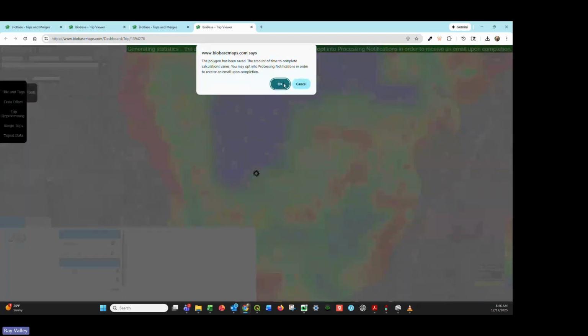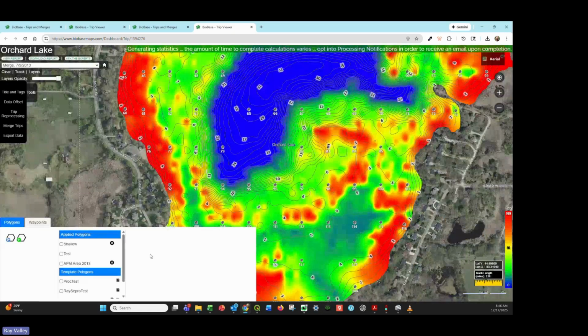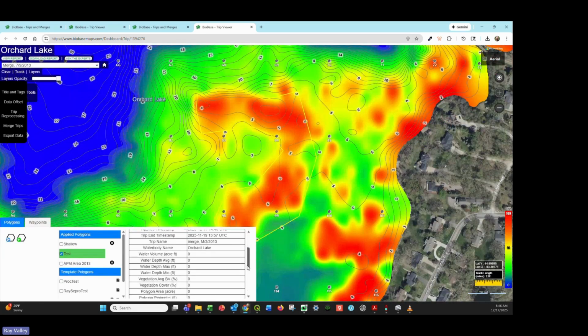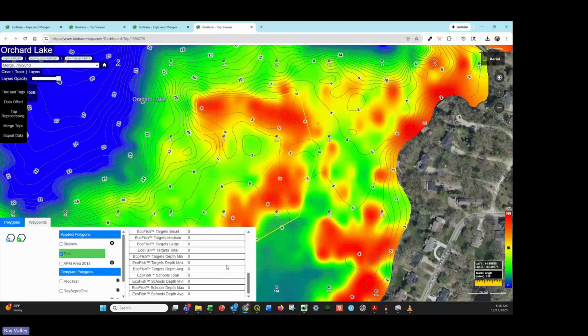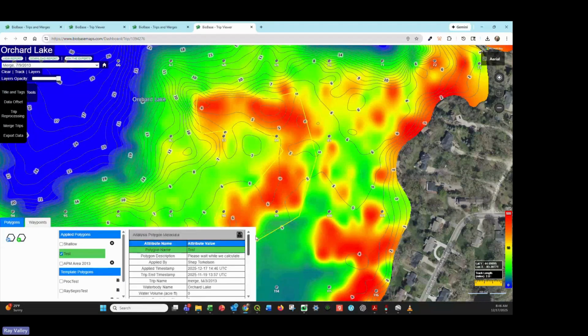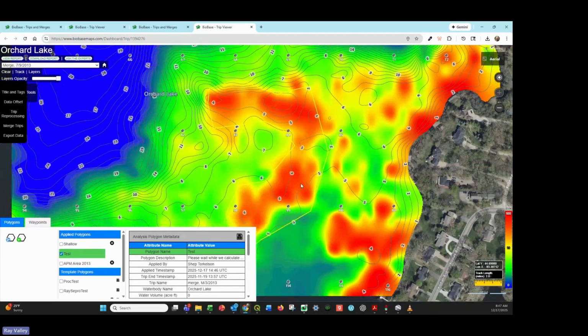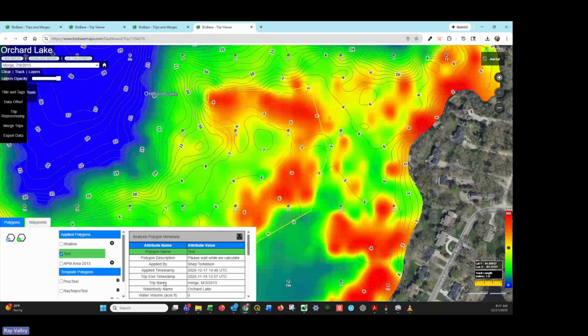Now what this does is, again, it goes back to our servers. It does its thing. As you'll see right now, test, you can see it doesn't have any of the statistics yet, and that all shows as zeros until it gets done processing. And then we get the email, or we just refresh our browser, we come back later, and the data will be there, and then you'll be able to export it. So thanks, good question.